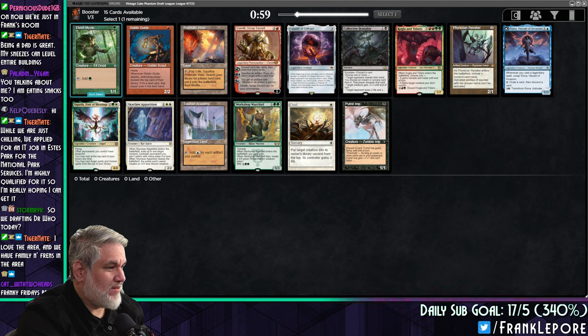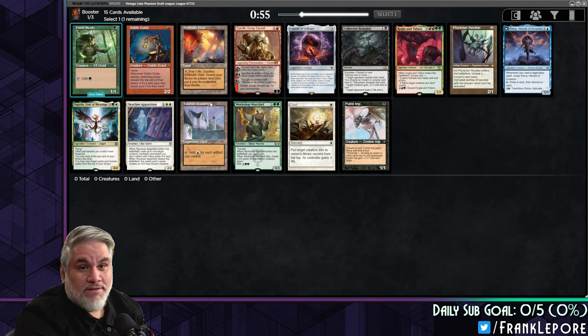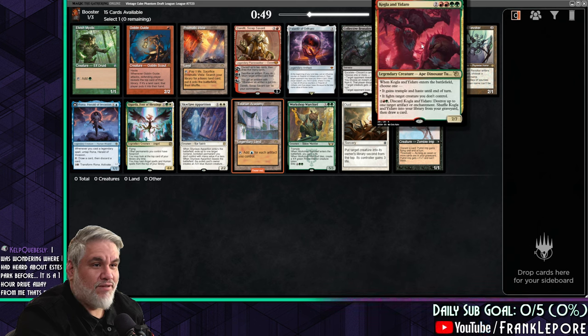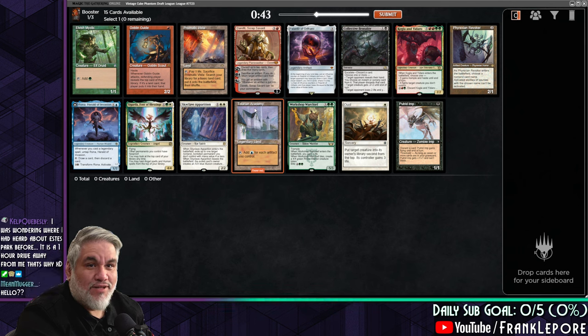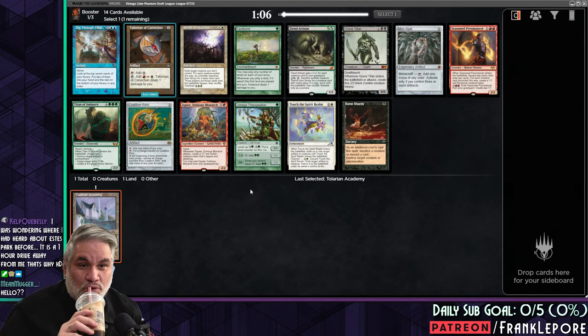We're probably taking Talarian Academy here. There. Everything's gone. I think it's Talarian Academy. Ape, dinosaur, turtle. Totally normal. Yeah, Talarian Academy is easily the strongest card in this pack. So I'm going to put it down here, where the cards go.